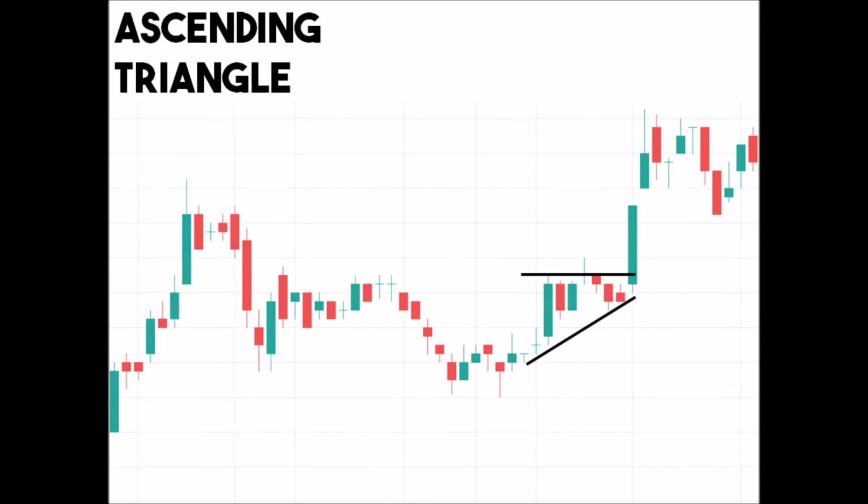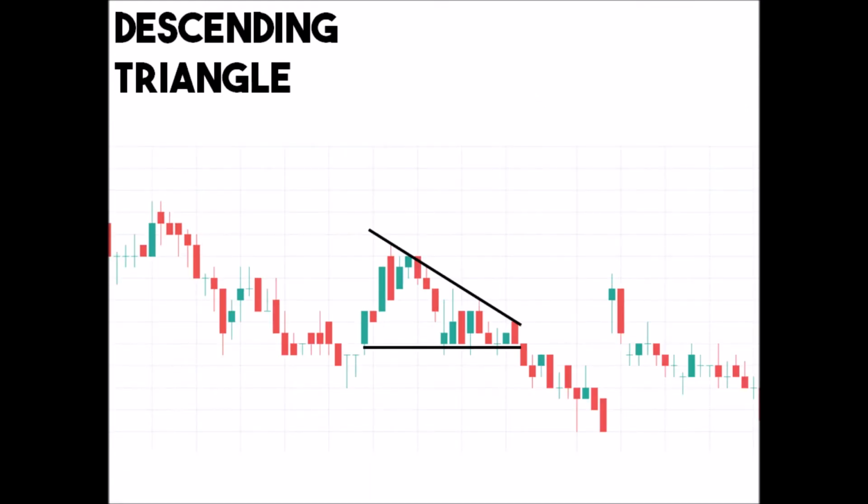Now let's take a few real life examples of triangle patterns, and as you can see they might not actually be that clear cut to find, and often on the candle charts you really need to have a few different days or a few months if it's over a long period of time of trading to start seeing that triangle pattern form. So in this one we see an ascending triangle pattern. As you can see, the price is trending overall in an upwards direction, and you can see it shoots up and then begins to consolidate. It can almost be looking like a flag pattern at this point, but as you can see, when it busts through the top resistance line, it goes up in price.